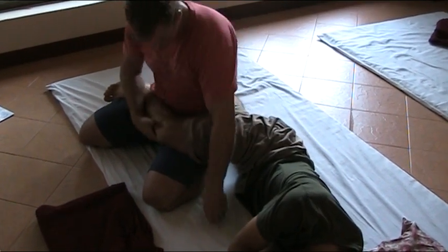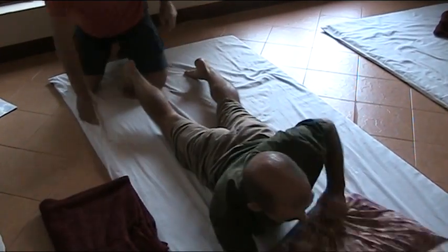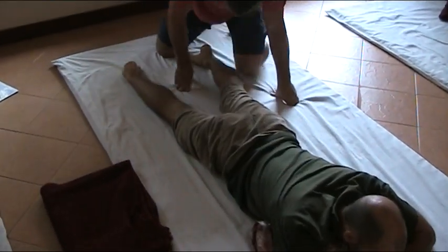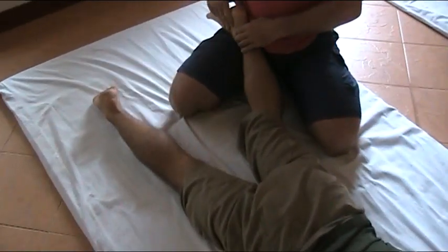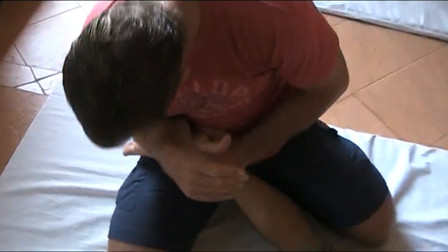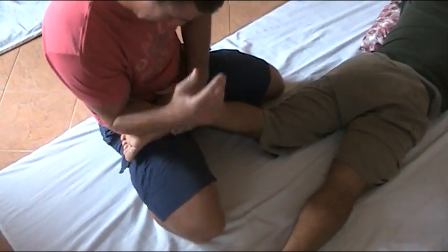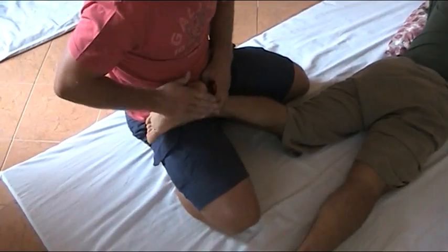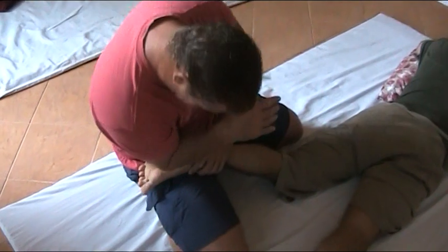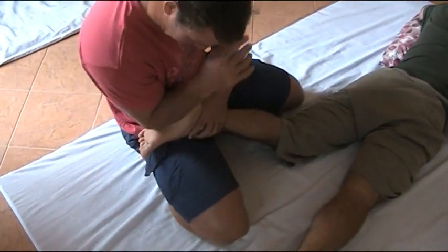Okay. Can you lie on your stomach, please, Martin? Alrighty, so you may decide to only work the foot when the person's lying flat on their belly. So we can use a traditional Thai massage position. The foot is supported in your groin and your hip. And you just lean as you work the sole.